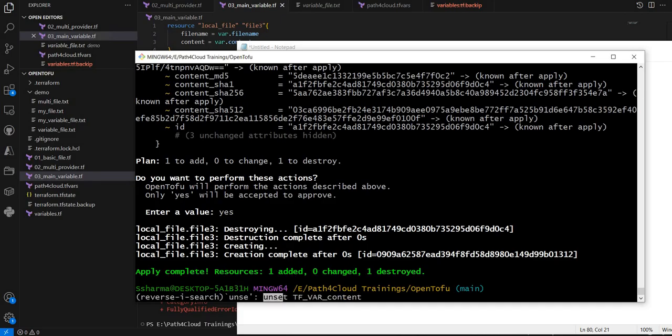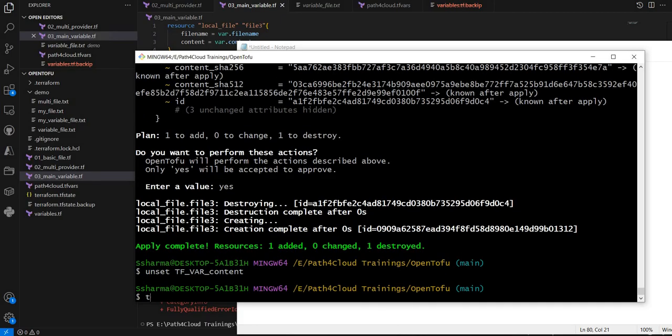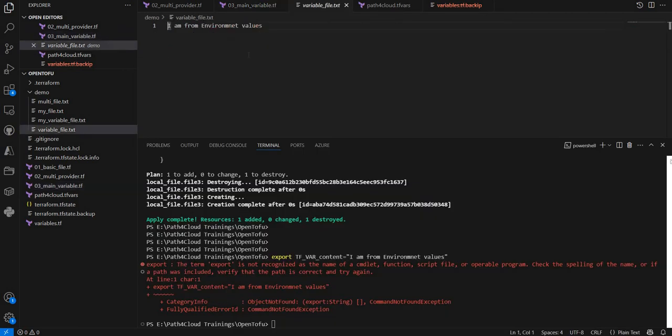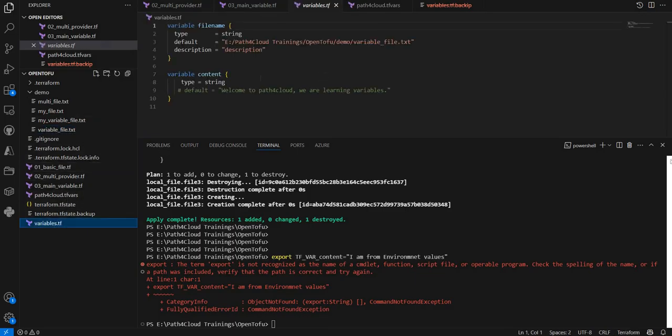Let's run unset. Now I have unset it, and if you run tofu apply, it will take from variable.tf, because here we don't have that value. Sorry, where is this variable.tf, let me open. Here it is, right? Because this is not set.